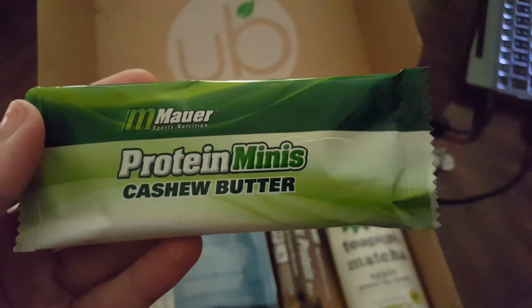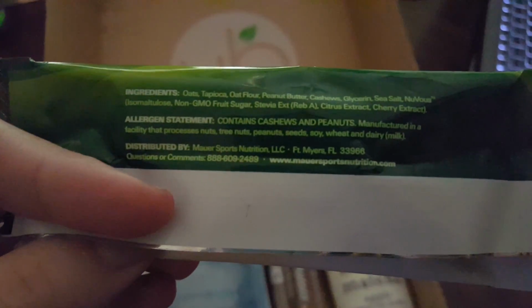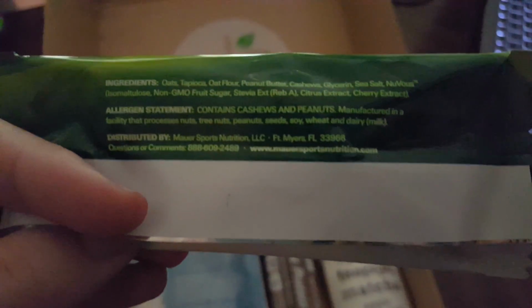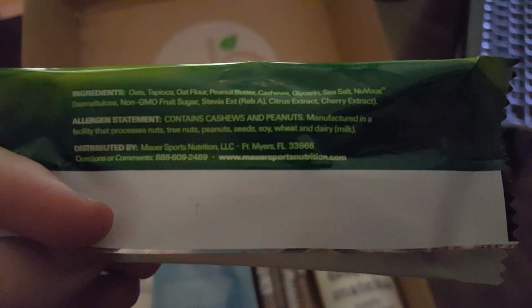Here is another protein cashew bar. Let's see here. It's a 100 calorie bar. I don't see the ingredients list on this one. Oh, there it is. Again, contains cashews and nuts, wheat and dairy, peanuts. There's an allergy statement on there and the all natural ingredients.